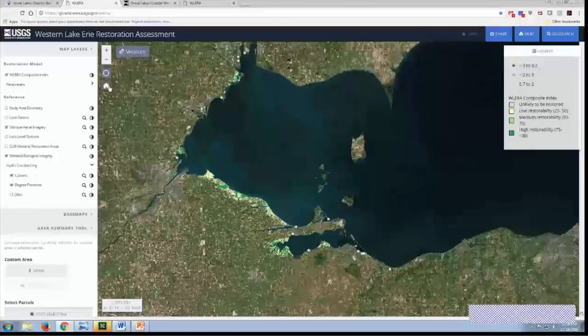Okay. Another question. What is the resolution of the data? Yeah, great question. So we had the input data sets. Again, we didn't collect our own data, so we used data that we pulled in of varying resolutions. The highest resolution data set was the hydro period data from the LiDAR, and that was 1 meter spatial resolution. But then most of the data sets were at 10 meters. And then the impervious surfaces from the NLCD and the CCAP data were at 30 meter. So in the viewer, you'll see those pixels are 10 meter pixels.